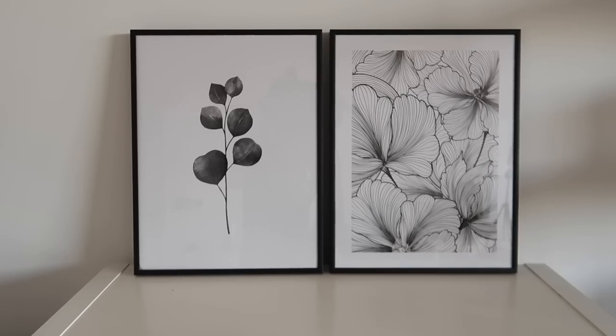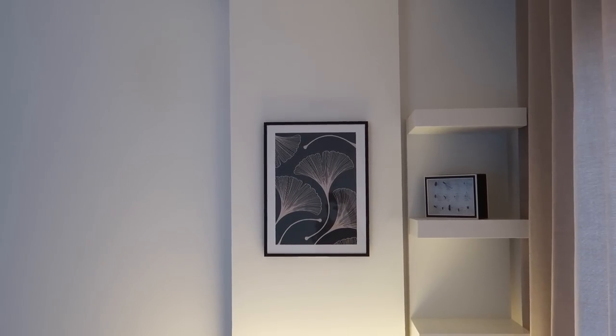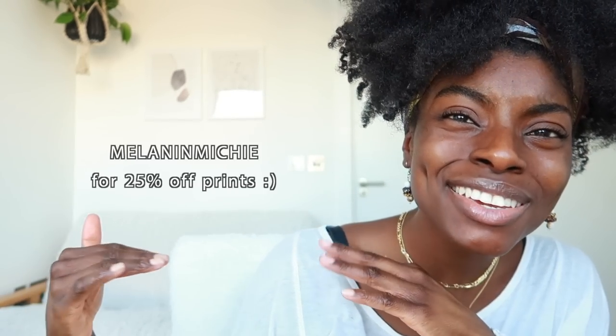Here's a couple of prints from all around my house just to show you the way I've paired them together. It ships worldwide, and if you guys want to try out any of the prints, I've got a discount code — I'll just hold the screen so you can get some money off. The code only lasts two days, from the 2nd to the 4th of March. This is not a drill — a gentle reminder to get some prints, amplify your space, make it a bit more warm, give it more character, and get some money off along the way.